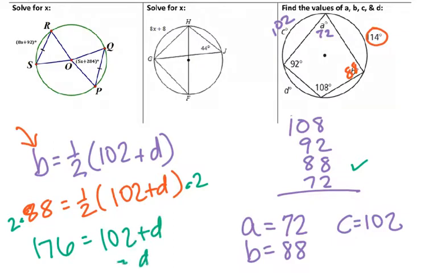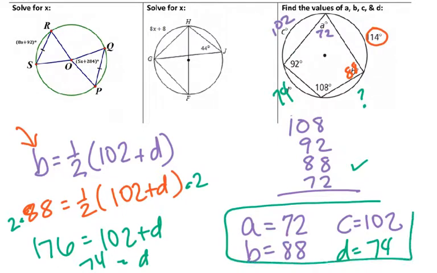And so D is going to be equal to 74. So that's my last piece. So this is 74. Now you could also find that one now. And it would also have to fit the puzzle because it's going to have to fit that 92 would be half of 114 plus whatever that piece is. There's a lot of ways you can check and see what you're doing because you know what they all have to add up to be. But as far as the answers to that, there is all of the answers.